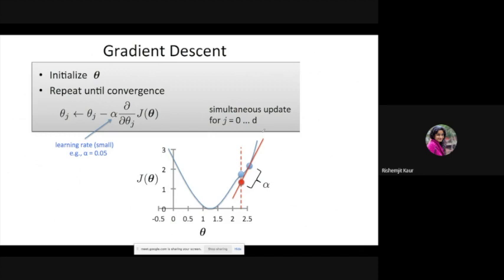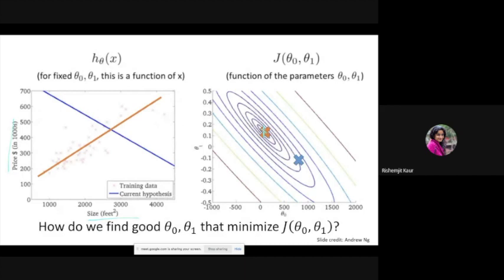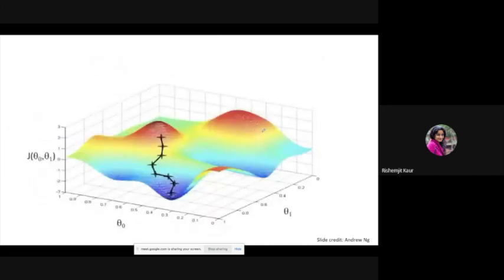So how does gradient descent work? Let's say we first start from some random point. Let's say I'm following some other contour, and we are somewhere over here, right? That's where we start. We just randomly initialize. Let's say we initialize theta 1 and theta 2 to be 0.2 and 0.6, some random values, because we have to start from somewhere. And on the contour plot, on our cost function plot, we are somewhere over here.